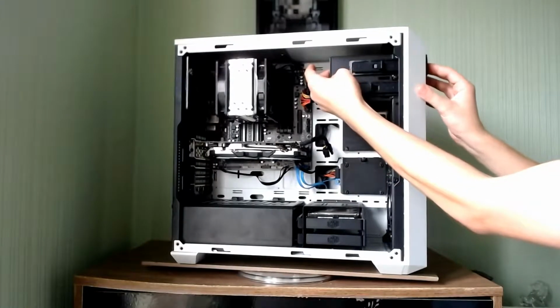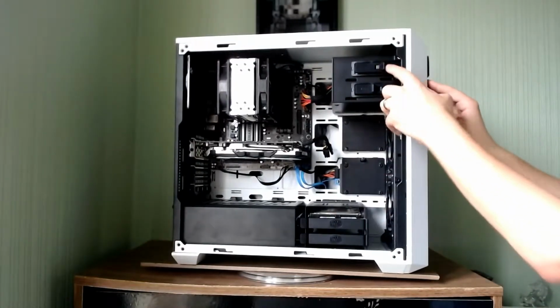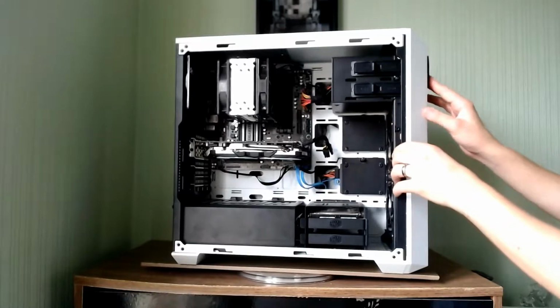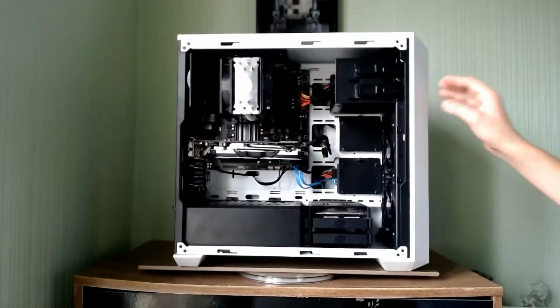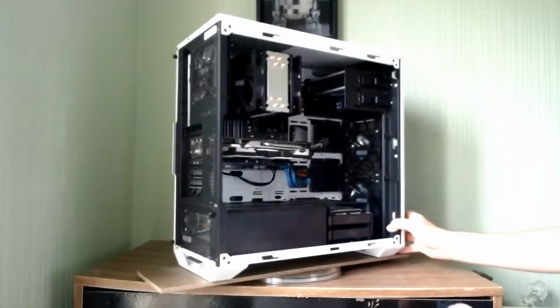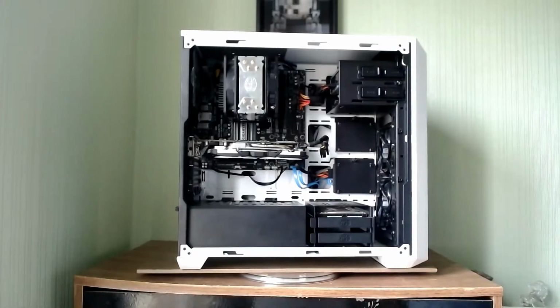If I show you actually, that way it's sticking out a little bit. If I put it in lock, it's not going to lock unless I push it, like so. And that is a very simple, very easy tool-free setup. Another good thing which I really like is this.